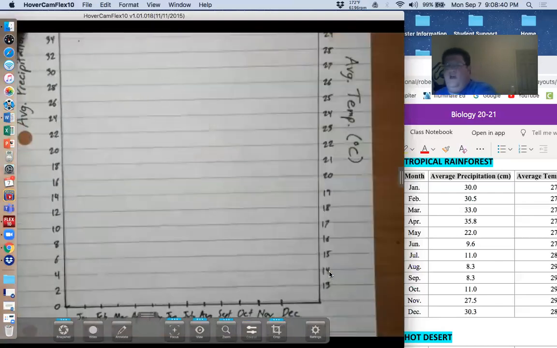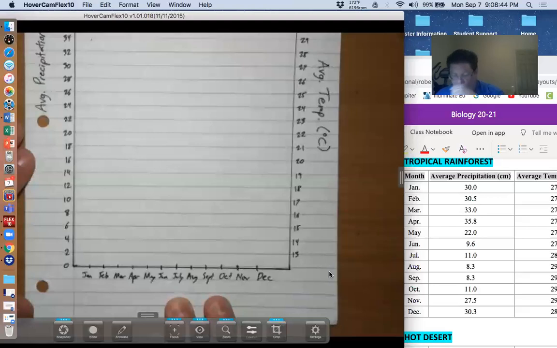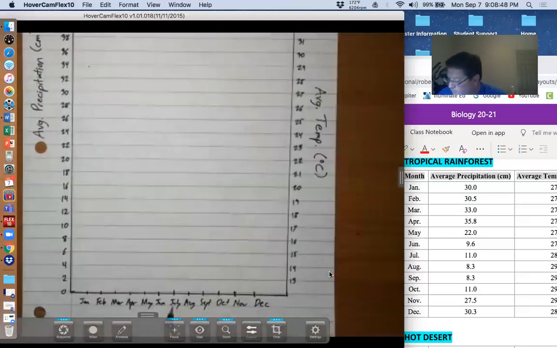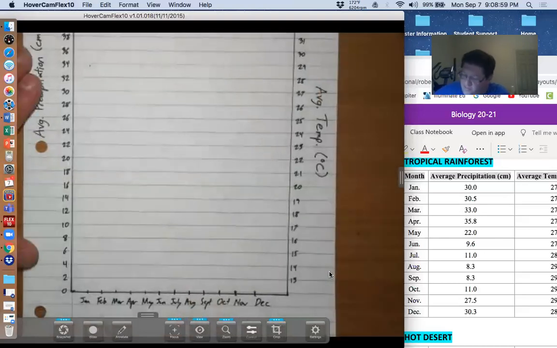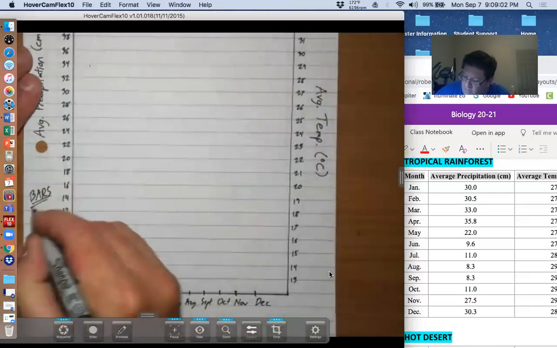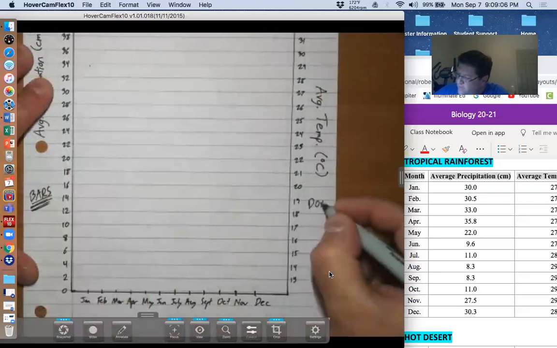And so we have it set up like so. My December is going to be much whiter than the rest of the months, but that's okay. Now, here's the thing. When we do precipitation, and maybe this is helpful if I write this on my paper, you don't have to write it on yours. Precipitation, these are bars. This is a bar graph. When we do a temperature, that is dots on a line.